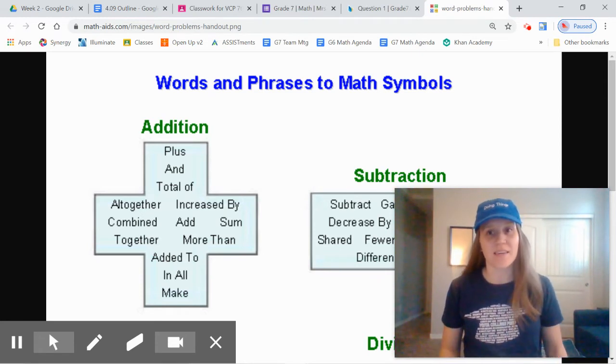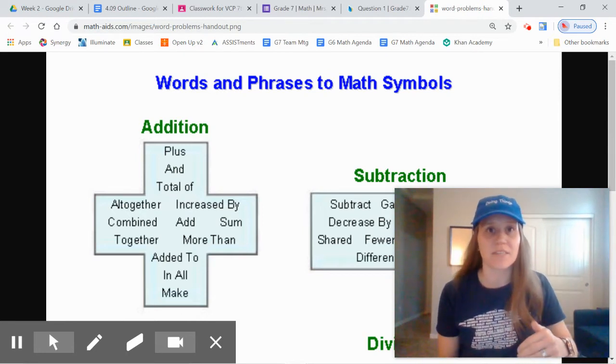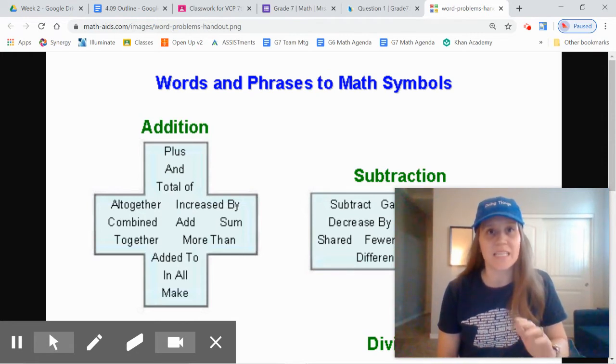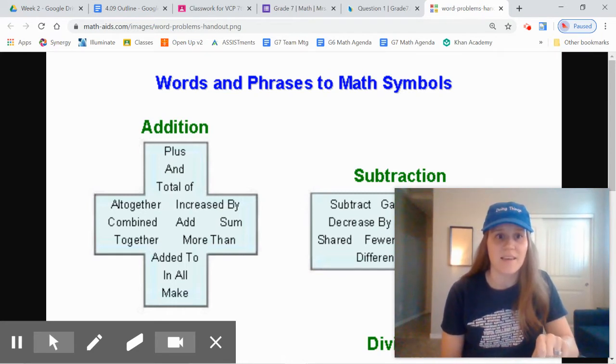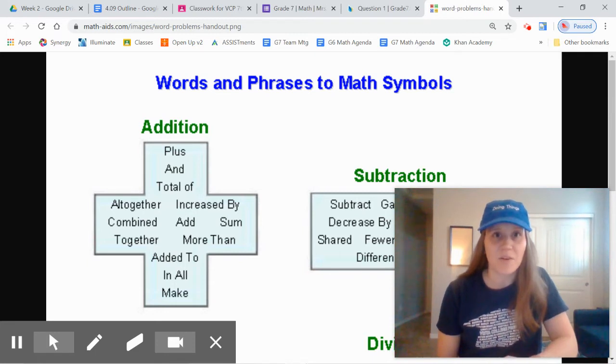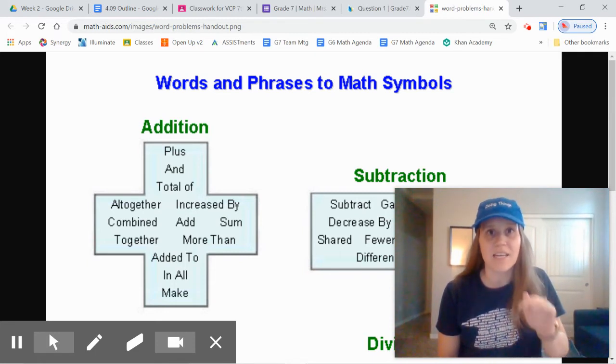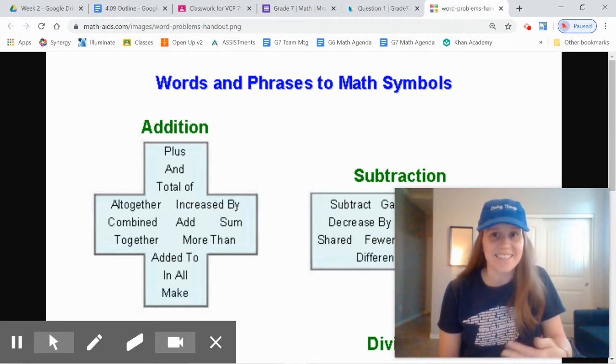Just as a heads up, the reason that your work looks a little bit different, I'm using a Google form and embedding your video and all the links you need, is just so you have access to everything you need in one place instead of searching through the attachments on the assignment. I think it might be a little bit easier to find everything you need in the order that you need it in this format. So as we're trying something new and we're all learning how to best give and take an online class, I just really appreciate your enthusiasm and your flexibility, as well as your hard work to roll with the new format. We are here to do today's math lesson.